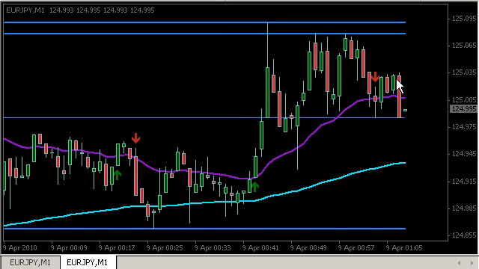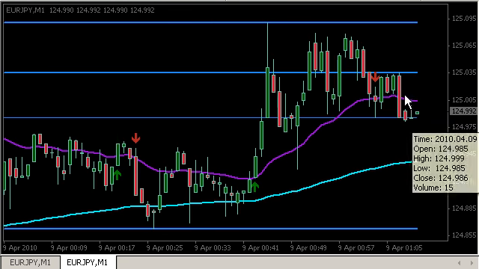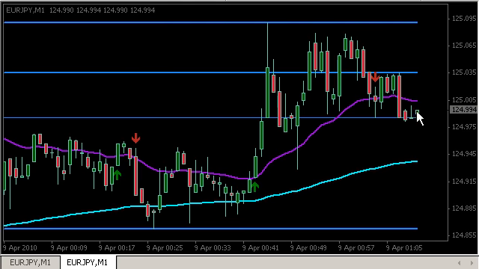So yeah, I might just pause it and see if it makes one of those. And so as you can see, the fractal that was just there, as this fractal completed after the second candle, the thick line has moved down. So this is the line we're looking for to break for the arrow to change green and to trade.